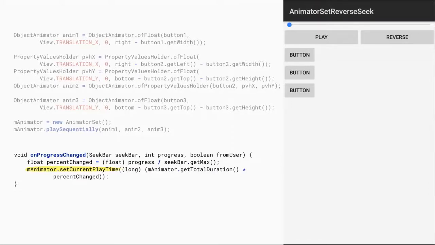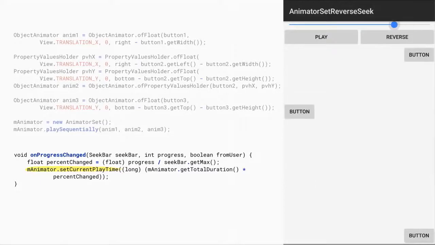So we have this get total duration method on animator set. We get that, multiply it times the percentage, and away we go. So we drag it around on the screen. Buttons move. All the child animations are moving independently depending on where we've seeked in the animator set animation itself. All right, and then finally, I bet you couldn't guess how this is going to work. What if we want to reverse the animation?